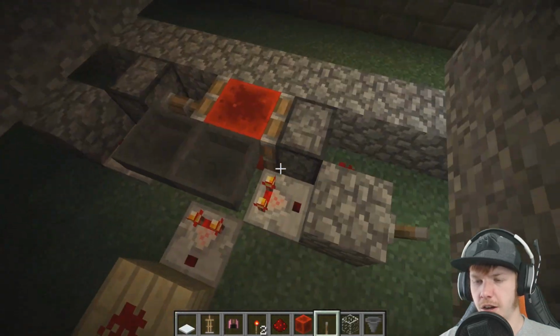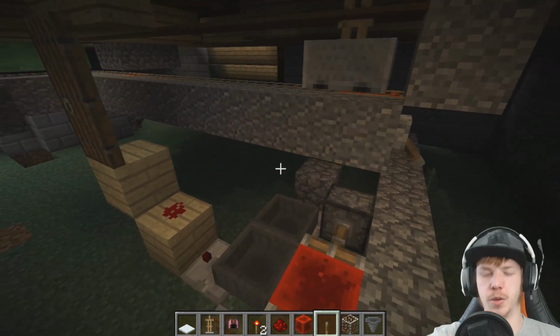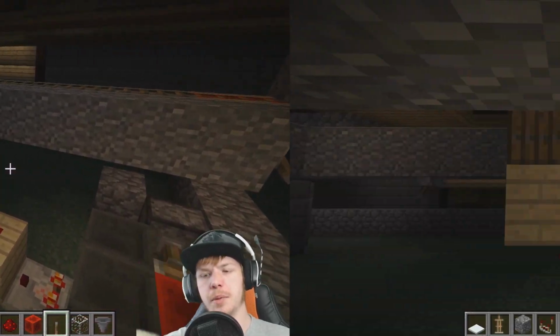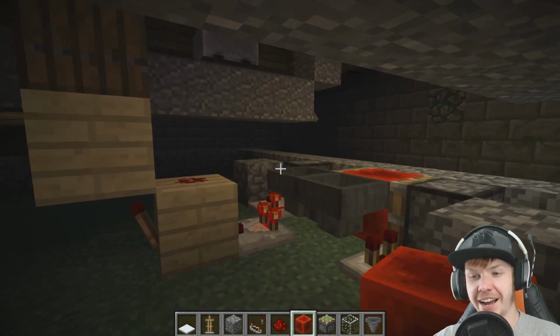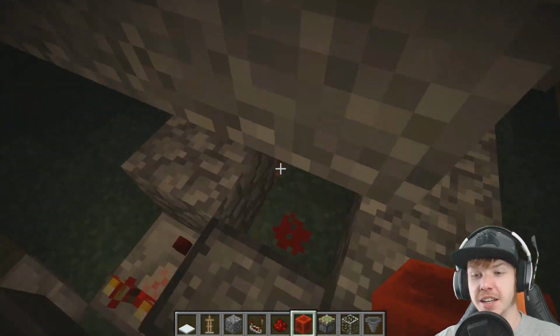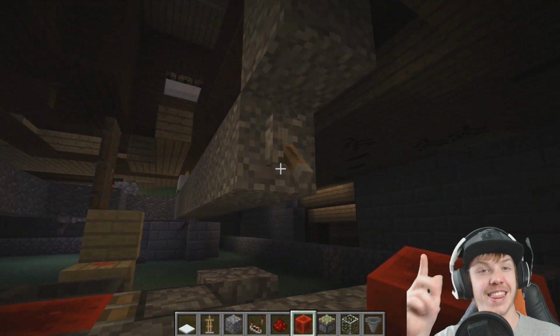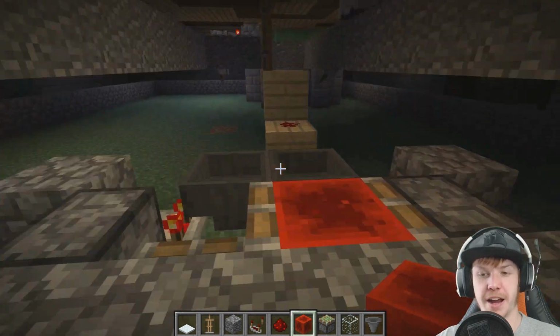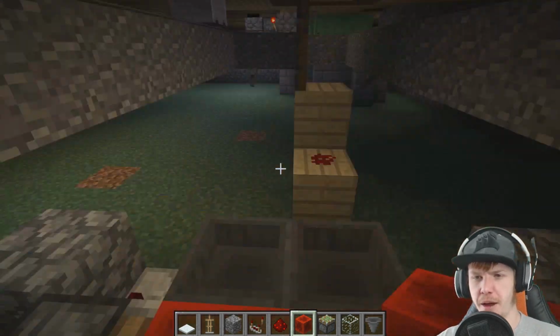Switch. I've got something wrong about this, haven't I? I'll do it later. You guys get the idea. I'll do it now. I'll be back. I had it 100% perfectly correct. However, I had built it underneath. This piston was one block over. It was underneath this lever. That's what it was. So that lever was constantly powering the piston, which means it would never retract. Haha. So I just moved it over by one.